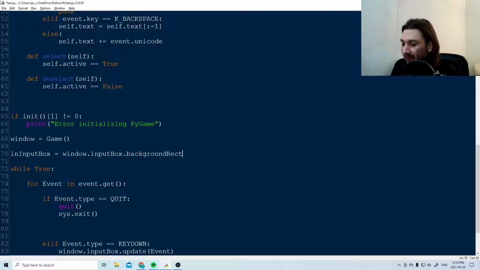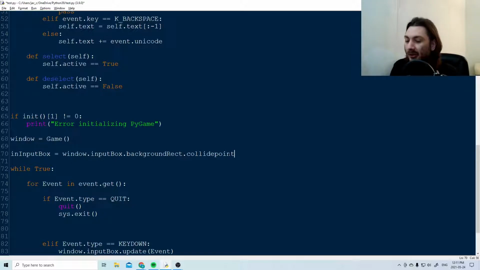because that's going to be the one that we're checking, and then we want to know whether or not it collides with a point. Kind of like how we did it with the collision between the different objects in our breakout game. We used collide rect in order to find out whether or not two rectangles were colliding. Here we use collide point to find out if this rectangle is colliding with a particular point, and we're going to get that point from our event here. It will tell us where a mouse click occurred.